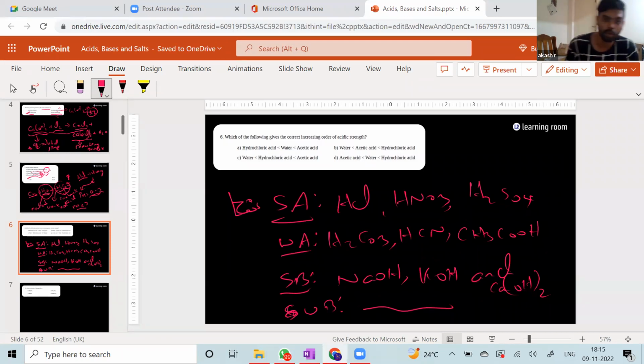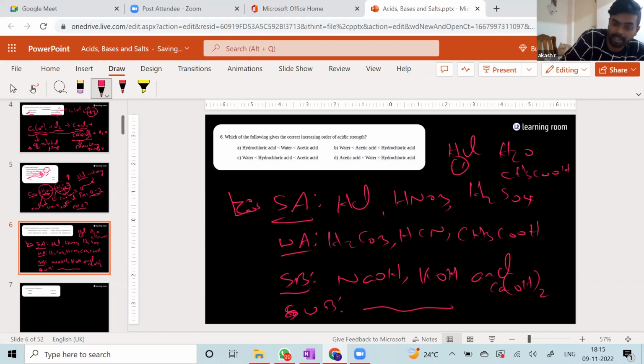Okay, fine. Now, what all is given here? Hydrochloric acid, HCl, is given, and water is given, and acetic acid, CH3COOH, is given in the question. Now we can say for sure the strongest acid among them is HCl, because that is going to be a strong acid. When you go to your 11th class, you'll actually understand why HCl is strong or H2CO3 is weak. But for now, we have to remember them.